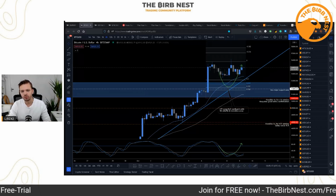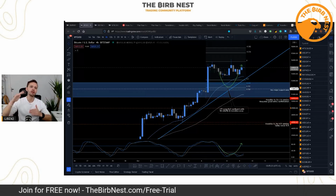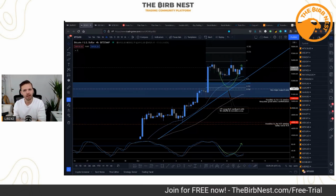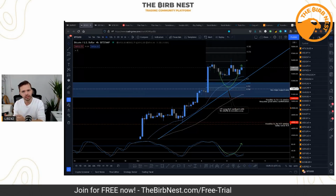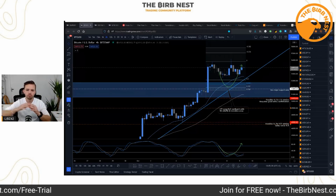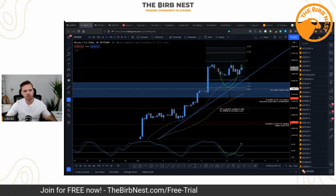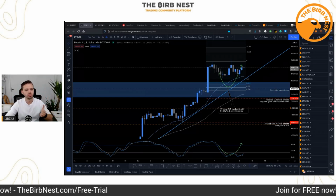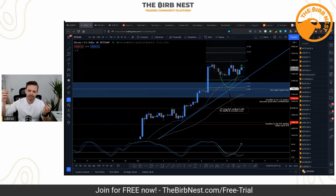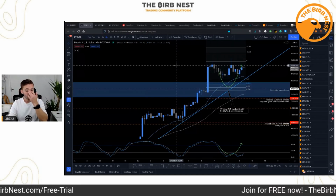But given the fact that we now have a low time frame range going on for Bitcoin right here, that might be good for altcoins, because usually what happens is when Bitcoin starts to run and then pauses and doesn't break down, that's the important part, doesn't have a major breakdown, altcoins are given some space to run, right? So Bitcoin moves higher, Bitcoin is bullish, starts trading sideways in a bullish market structure. That is usually when you see altcoins start to basically follow Bitcoin. So hopefully that is what we're seeing right now.